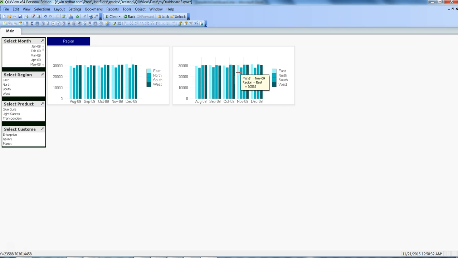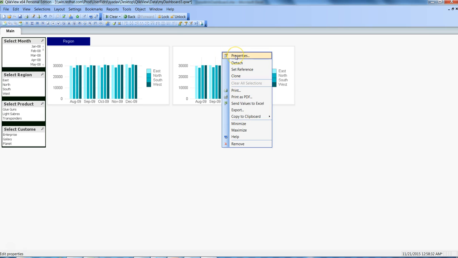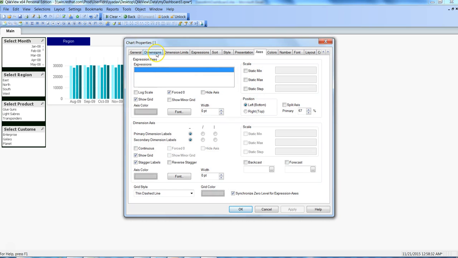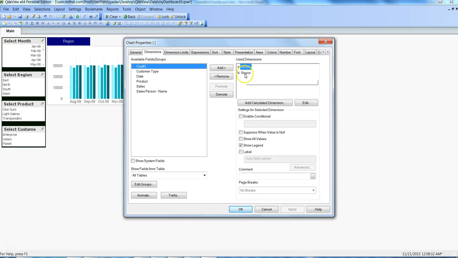It's already adjusted. Now we will change the dimension of this from region to customer. For that, go to the dimension, remove the region and take the customer type, add it, and change the label of it.